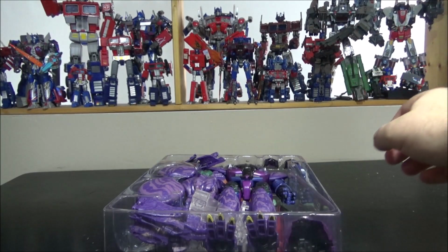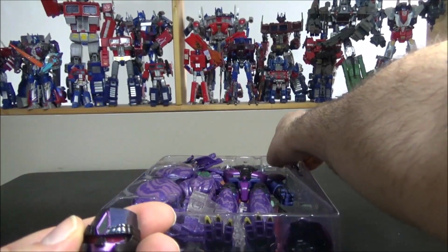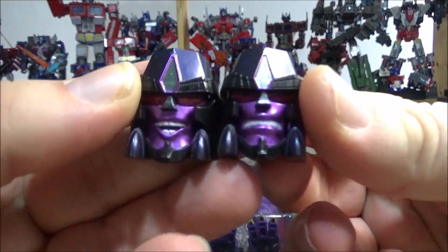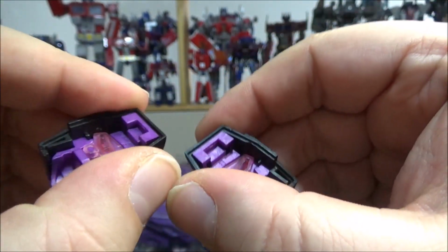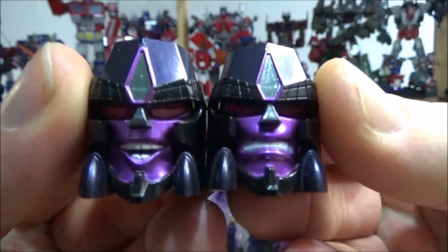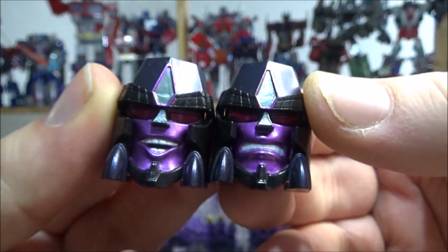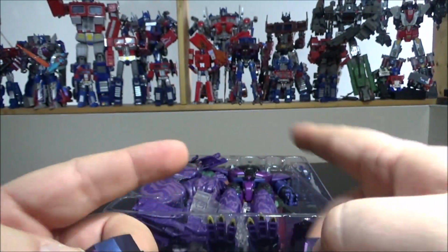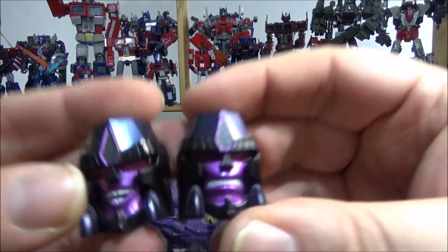So let's open this up. Let's start with the accessories. We have extra heads: the laughing head and the mad head, I guess. And they are pretty good. Nice quality and everything. We have light piping because there is a light up gimmick. Faces are really good. Right now, the current head is the stoic one, a bad mood maybe.